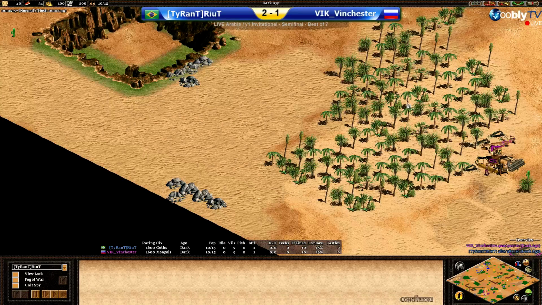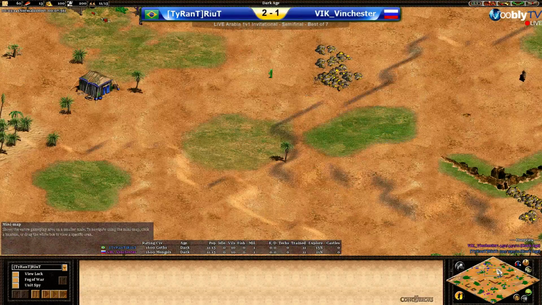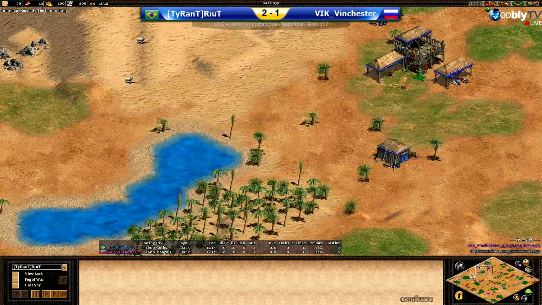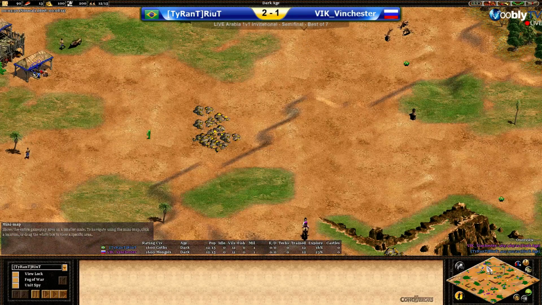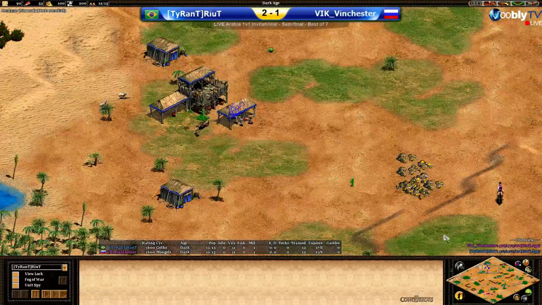And taking a look at the maps now, on the top we have RiuT as the Goths, with an extremely open map. Only one decent wood line. Gold is close to the CC, but other than that, that's an atrocious map. Both of the stones are on one hill. Even the berries are on a hill. Oh, that's a bad map for RiuT.